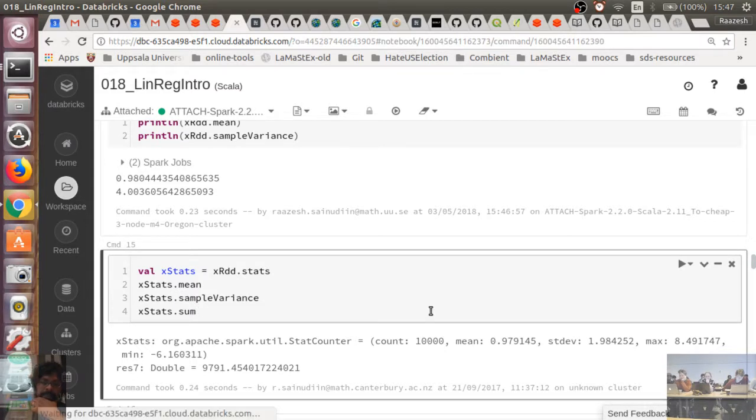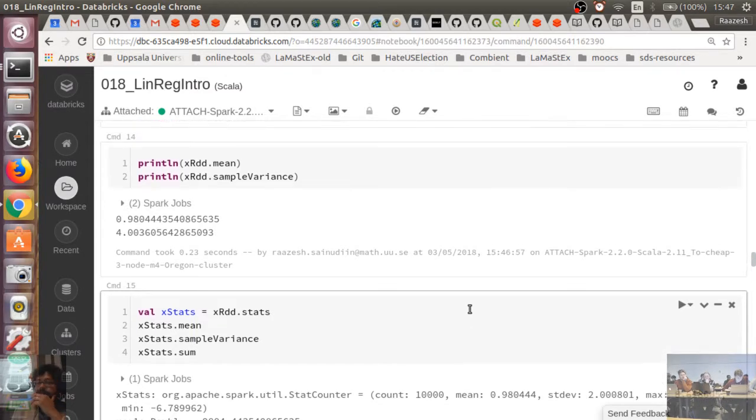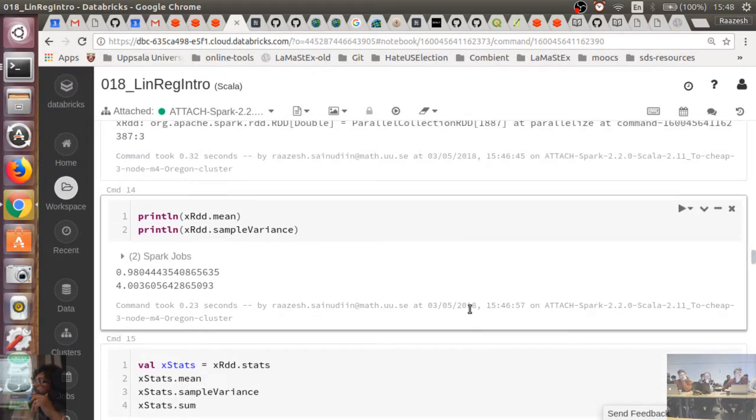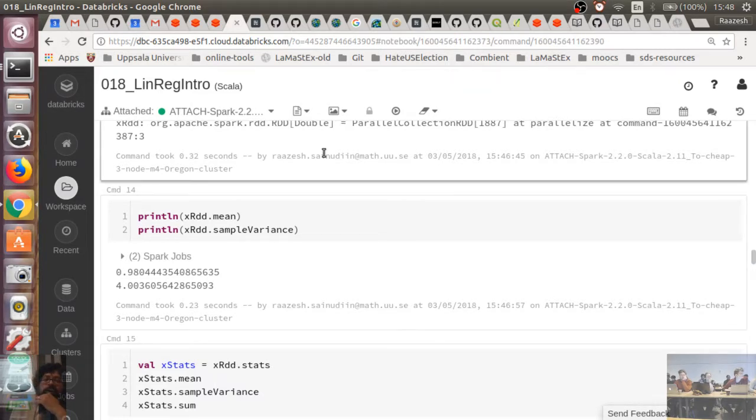Quick question. I was trying to calculate the median as well, and the median is difficult in a parallel environment. Is there any way of doing median? I actually don't know. Did median work here? No, it doesn't have it. Well, we spent maybe one whole week on sketching methods last semester, like computing median and t-digest and tail probabilities, because you need those things. Median is one example.